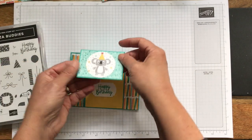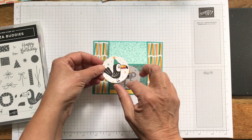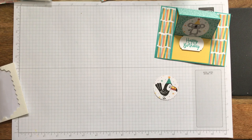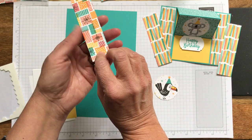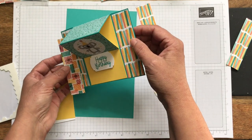I didn't want to use the dies — I just wanted to cut right on the paper; it has all these background pieces. So for this card we're going to use the toucan. You could use a punch, circle punch, whatever you want. I have all my pieces cut and I'll have the measurements on my blog, pspapercrafts.com, because there are a lot of different pieces to this. My coastal cabana is my card base, and then I have my strips. You can use the ice cream cones, balloons, or presents — I started with the presents but I feel like you lose a lot of the present, so I went with the candles.